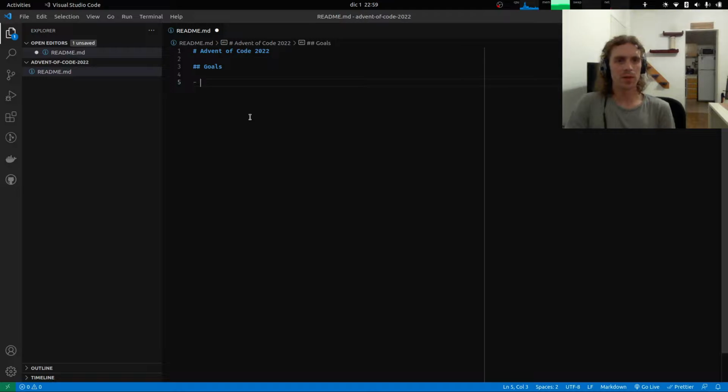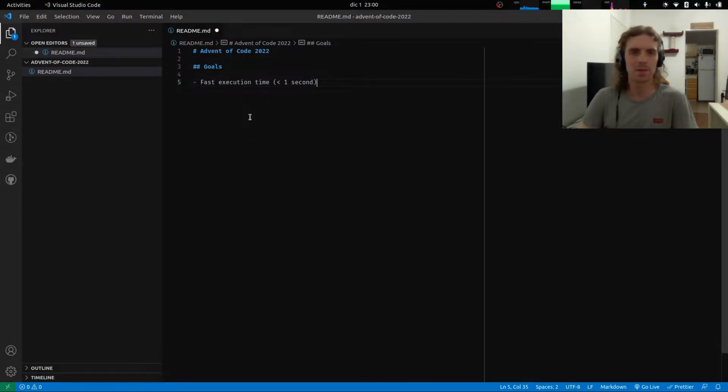Well, if I'm using Rust, I would like to have a fast program. So that's, I guess, the first goal, to have a fast execution time. And let's aim for some number, let's say less than 1 second. These goals are not set in stone, so if some challenge is computationally very expensive and I cannot find a way to make it faster, I might not obey this goal, but it's just to have an idea. And 1 second should be the time to run all the challenges for all the days back to back. Of course, with a fast compiled language like Rust, this should be possible, I think. I think it's fun to aim for this sort of thing.